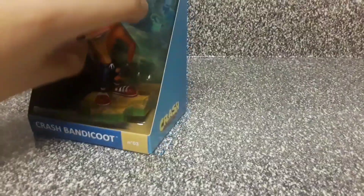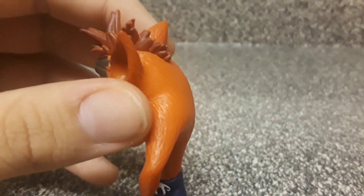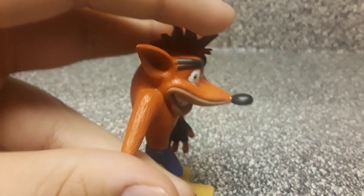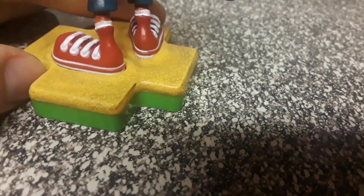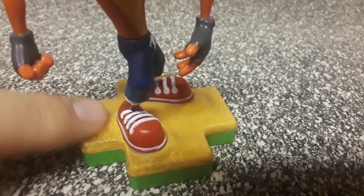Now let's remove the figure. Looking at the Crash Bandicoot figure itself, the material is plastic and it's super shiny and also super soft — not rough at all. The figure itself is 10 centimeters tall. It's based off the Insane Trilogy model, not the classic Crash Bandicoot design. There's also a D-pad on the base — every Totaku figure has this, and each character has a different design. For Crash Bandicoot, it's the sandy island style.